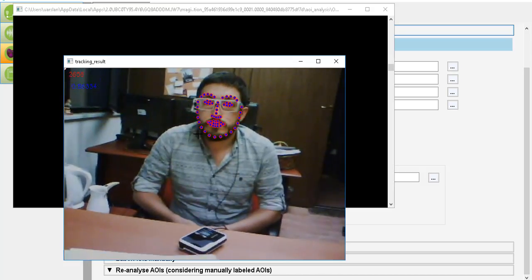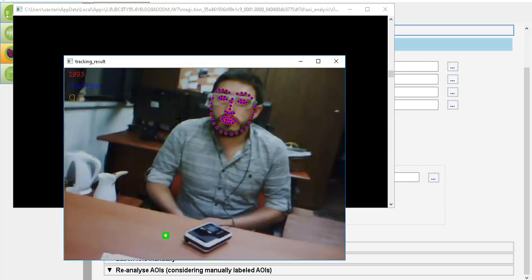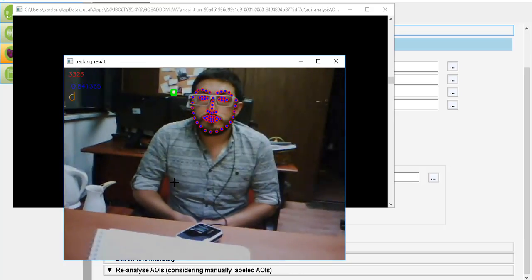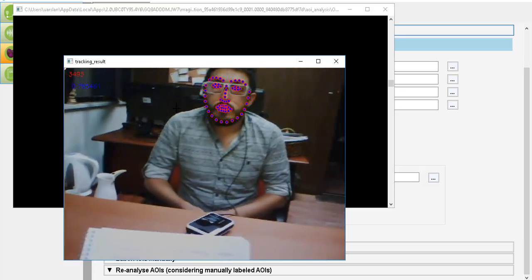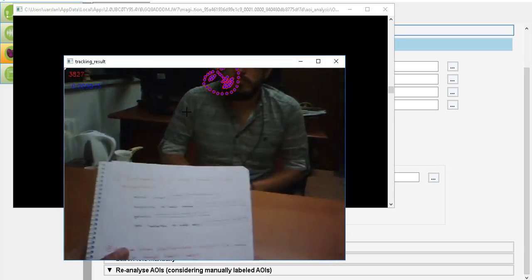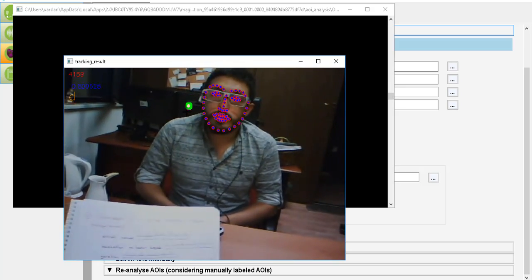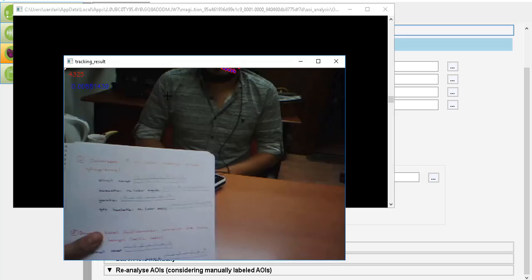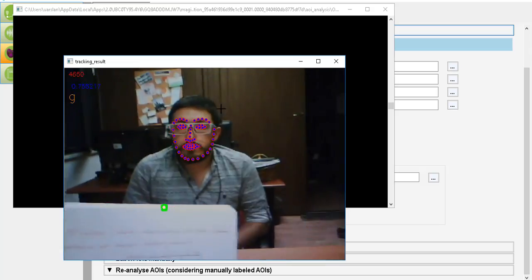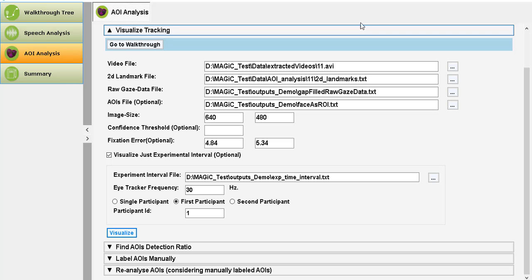You should also notice there is a green rectangle and a yellow dot inside this green rectangle. The yellow dot represents raw gaze data, and the outer green rectangle is drawn by adding fixation errors to the raw gaze data. This is the visualization of face tracking data. I will stop it.